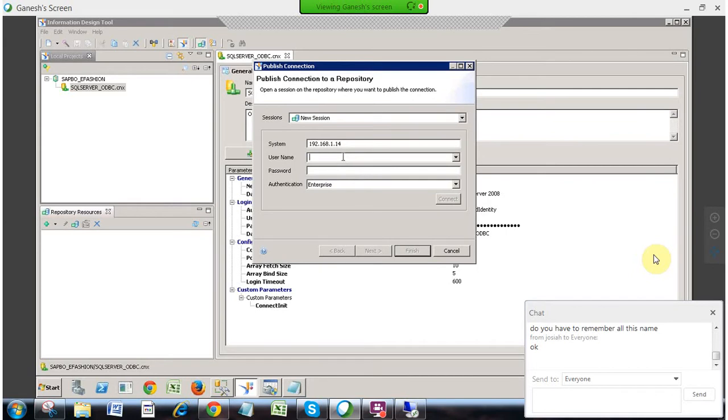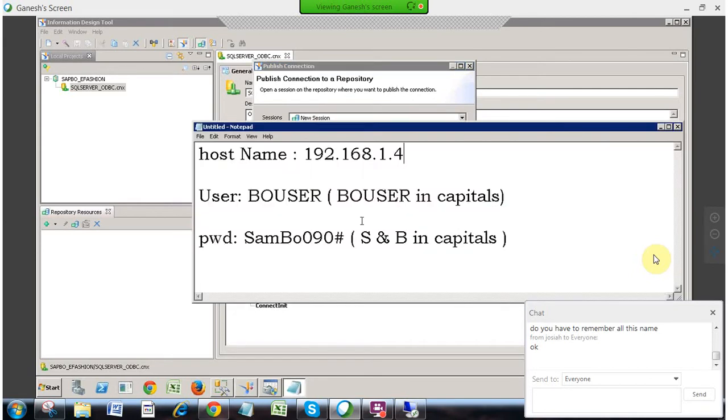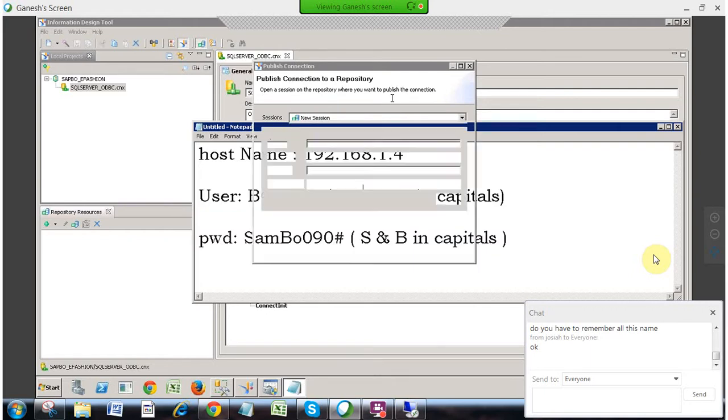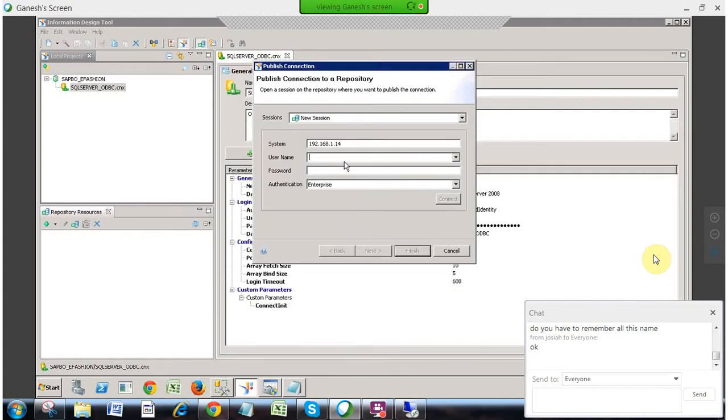Then the user ID and password of BO. In this case, the same, but for BO, the user ID is not case sensitive, and no harm if you give it in uppercase also. And authentication, always keep it as Enterprise. There are different types of authentication which we will discuss in the coming sessions. Sorry, it's not 1.14, it is 1.4.